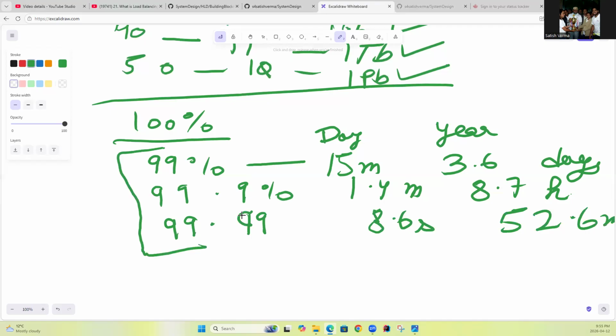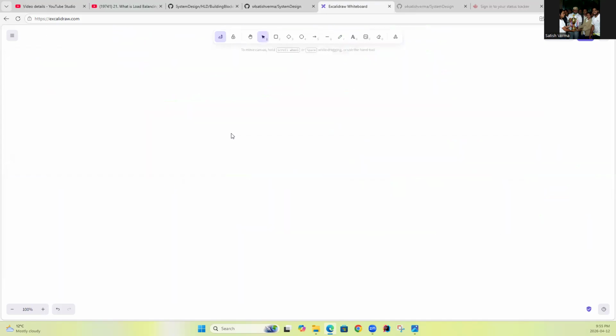Now we will jump into our actual example. Suppose I'm taking Facebook as an example. The interviewer asks you to tell me the number of requests per second and the storage requirement.